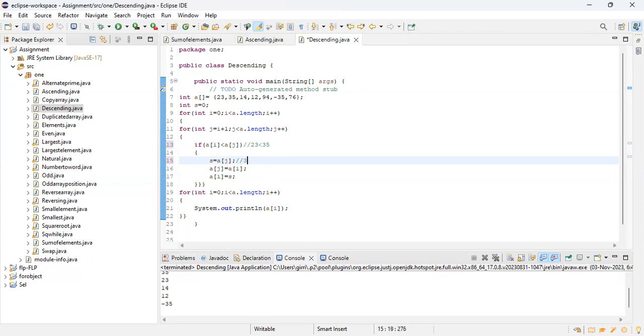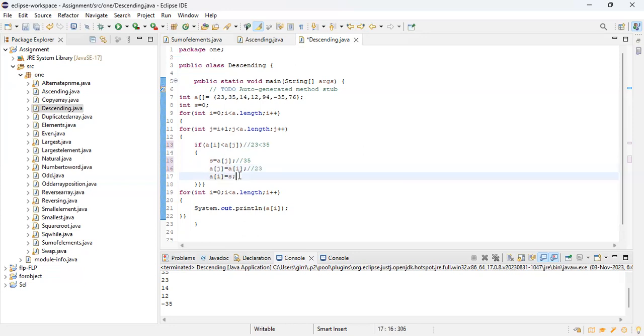So the temporary variable will store the value of 35, which is a of j. Then a of j will take the value of a of i, that is, it will be accepting the value of 23.